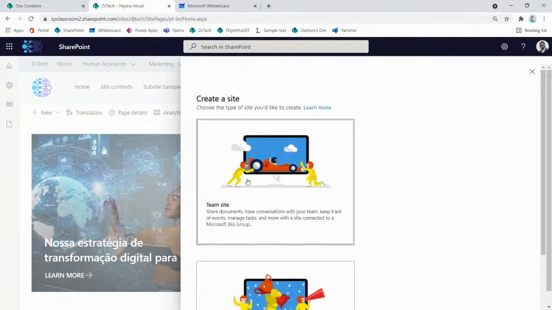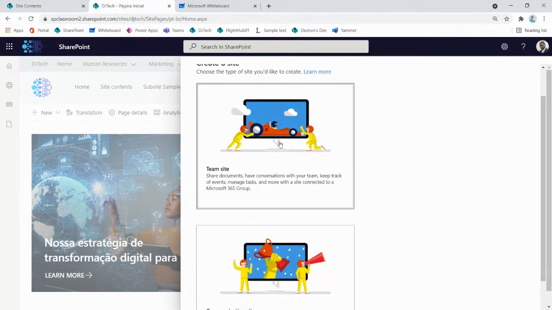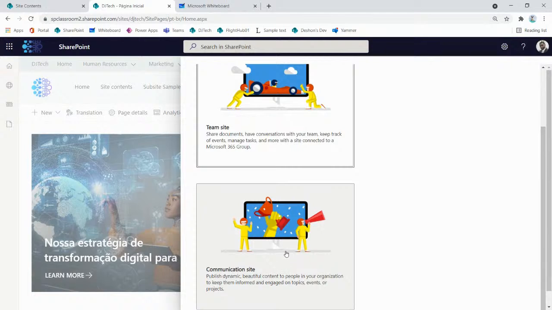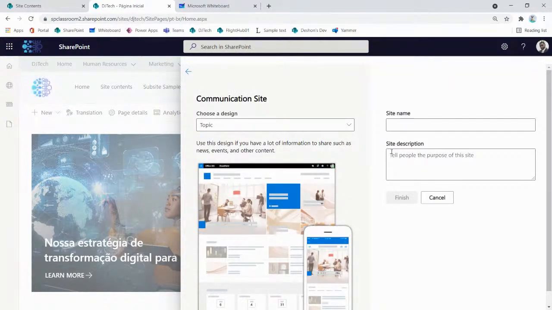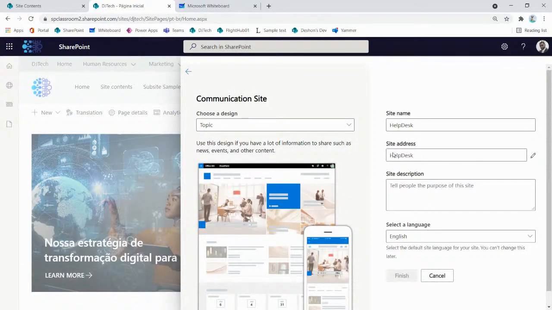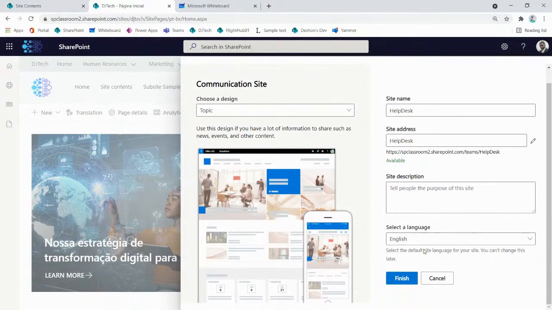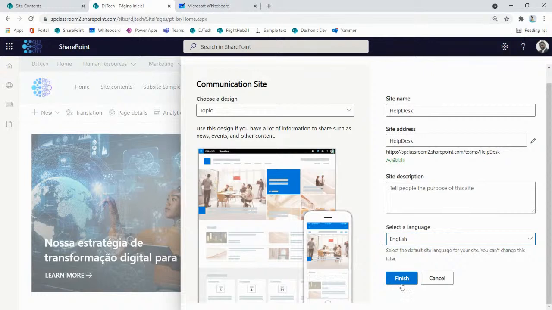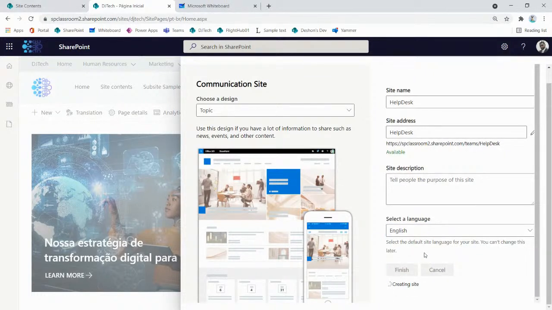If you start down the rabbit hole of creating a team site, you're going to notice that the multilingual translation capability is not activated. I don't know if that's a future feature or if that's a position Microsoft is taking. So, definitely make sure you understand that. So it has to be a communication site. And then let's just call this the help desk. And then this is where I specify my primary language. So even though it's multilingual, I'm going to keep this to English, right? And this is just going to be the primary language for this site.